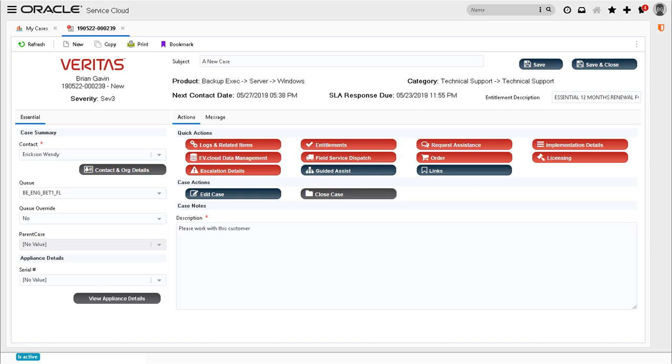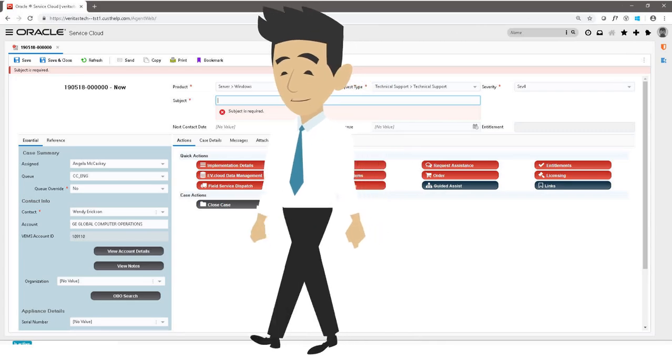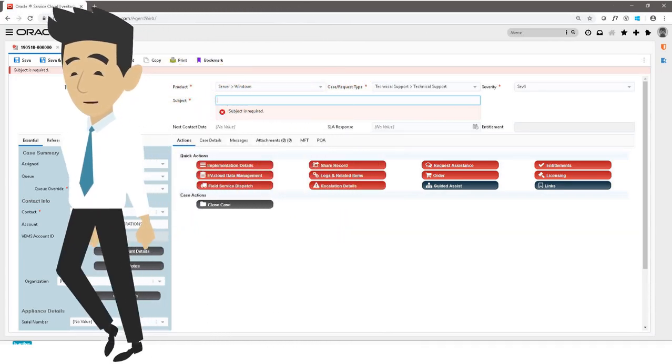To summarize, you can access the launcher and quick actions when clicking a case from a report and creating a new case. Quick actions are available on the launcher and when you click into the Edit Case workspace. And finally, once you're in the Edit Case workspace, you need to save and relaunch the case to access the launcher again. Now that you've learned about the launcher and quick actions, let's wrap up this demonstration by walking through some of the workflows available from the launcher.